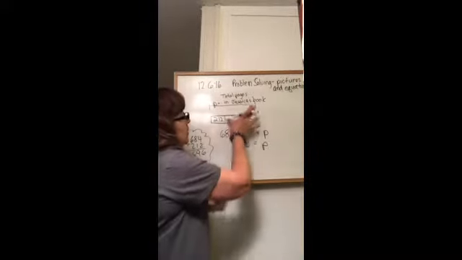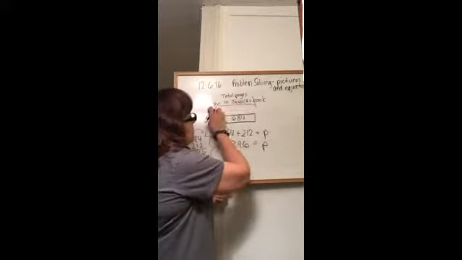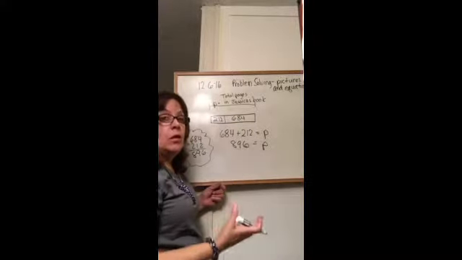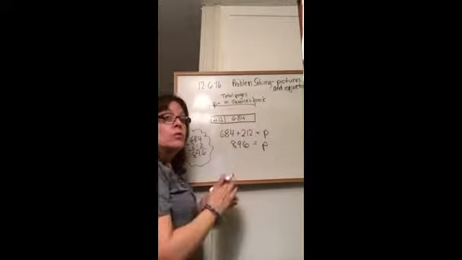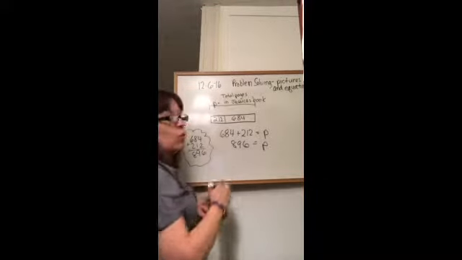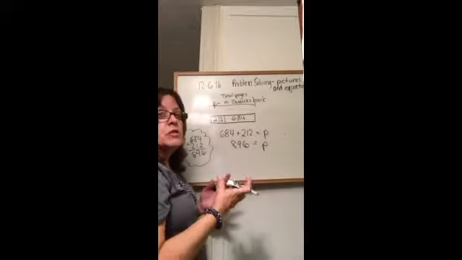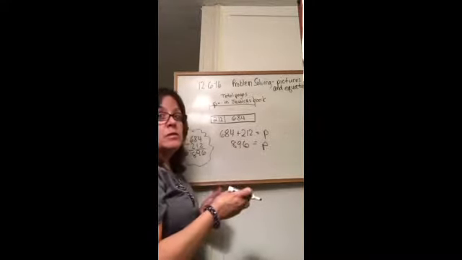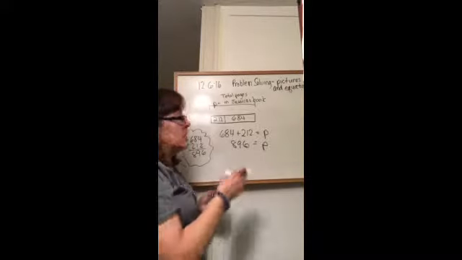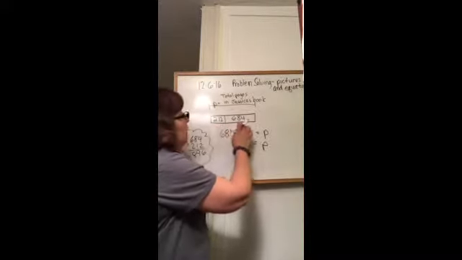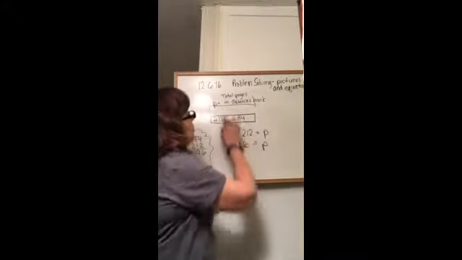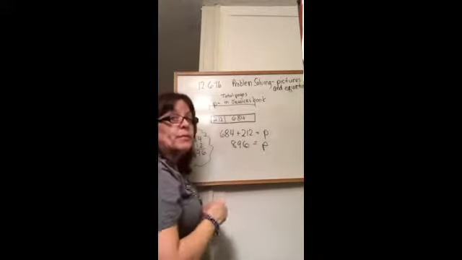How do we know that? Because a portion of Jessica's illustration right here is the 684 pages that we know is the total number of pages from Deasia's book. And the 212 is the difference; we were given that information, that's how many fewer pages Deasia's book was than Jessica's. So if you add the shortfall and her total number of pages, you get 896. That's the total number of pages for Jessica's book. Okay, hope that makes sense.